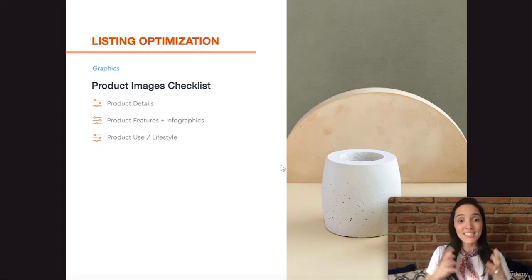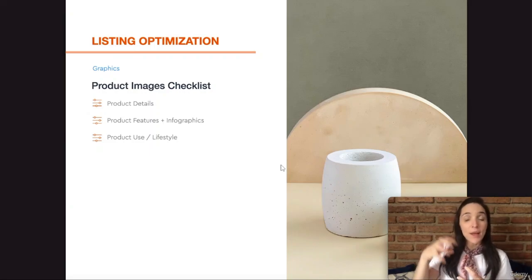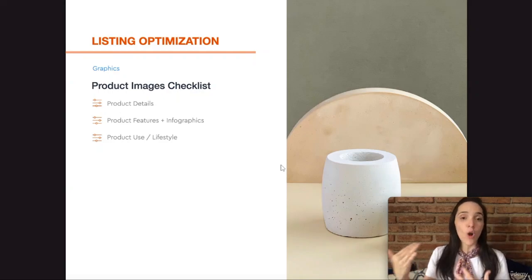Next, it would be a product in use or a lifestyle image of your product. So for example, if you're selling a backpack, it would be wonderful to actually see someone holding the backpack, carrying it on their back, the backpack with items inside, and not just this beautiful, perfect image of the backpack on a nice background. So very, very important are the product use and lifestyle. And if you have a digital product, don't worry, because in the next video, I'm going to be mentioning some mock-up ideas so that you can really spice up your product images.